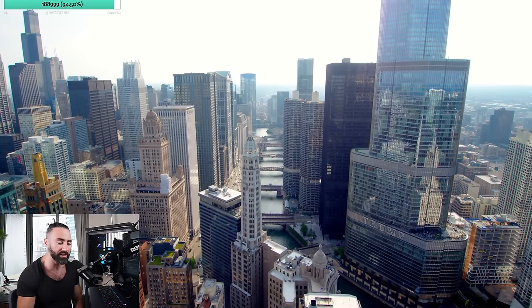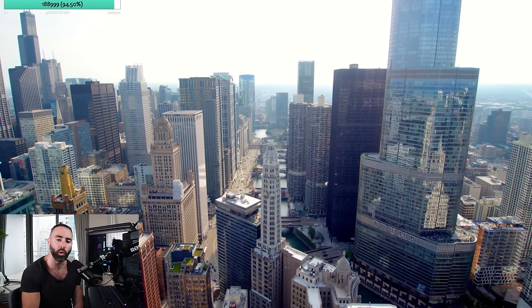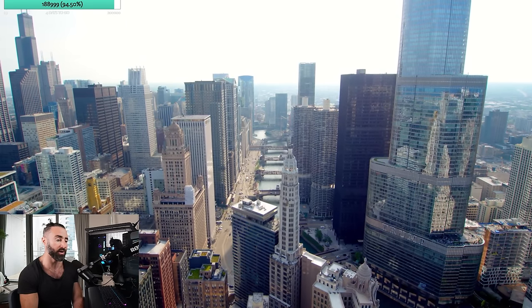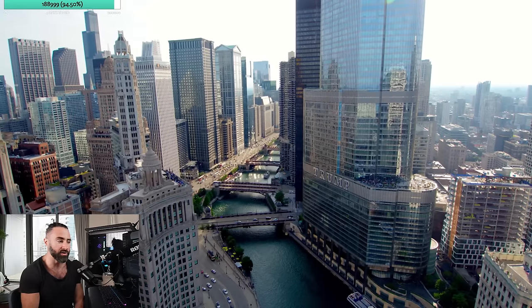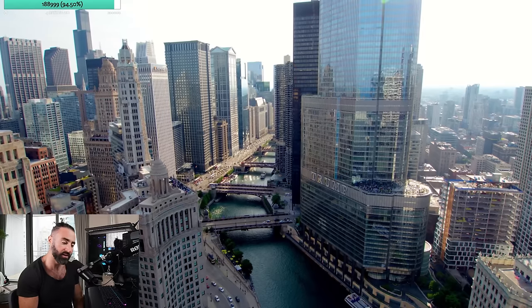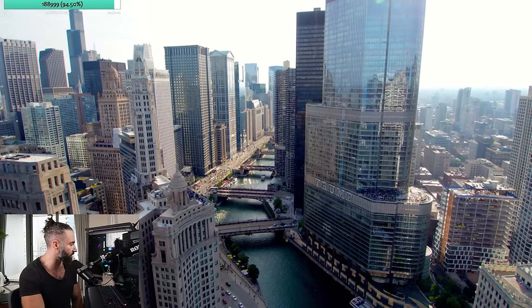Today I do want to follow up on yesterday's short-term time frame analysis. We were looking for continuation to the upside for Bitcoin to the short-term time frame range highs. Now that Bitcoin is back above 70,000 bucks, the question is: does this spill over into the higher-term time frame since Bitcoin does get very, very close to April, which is typically a good month. Anyway, first things first, let's jump to the chart.